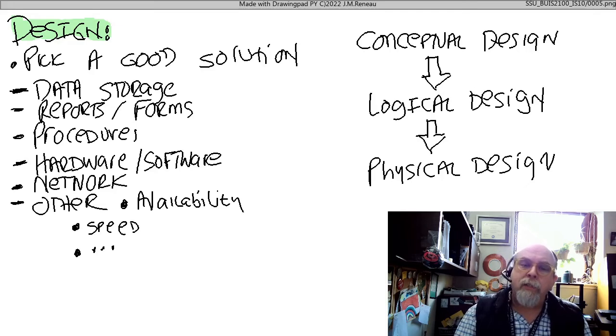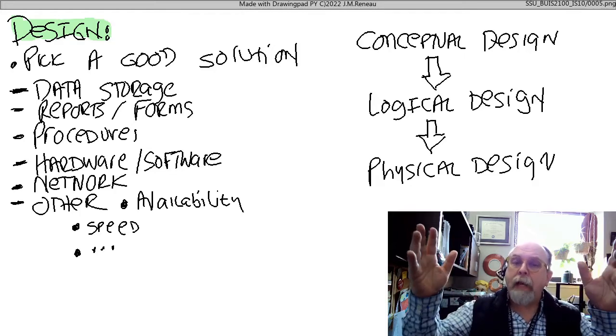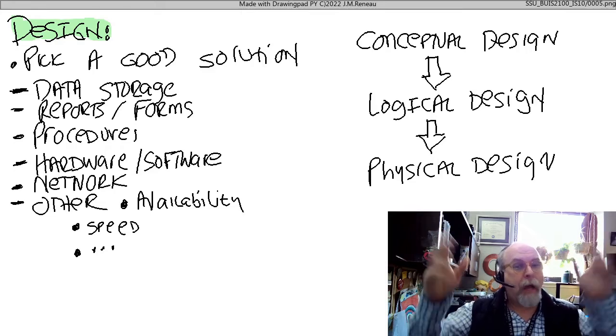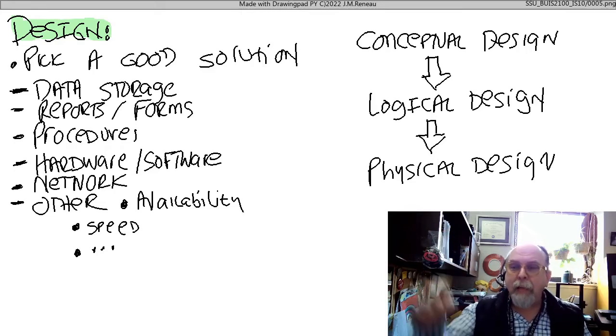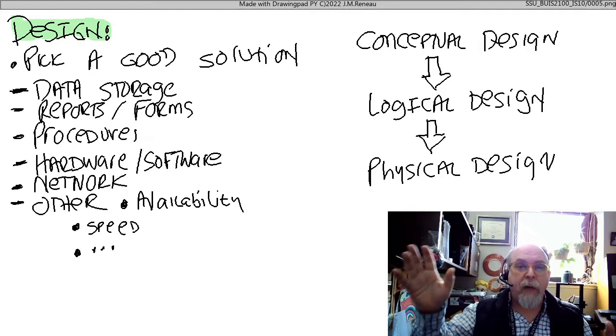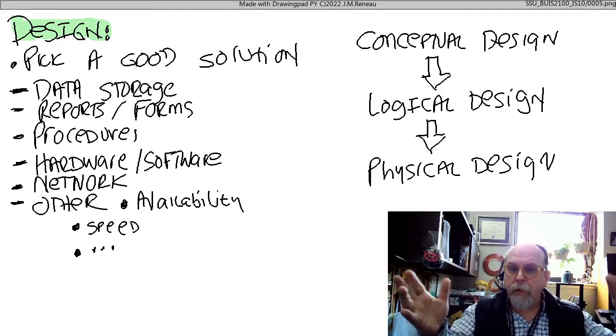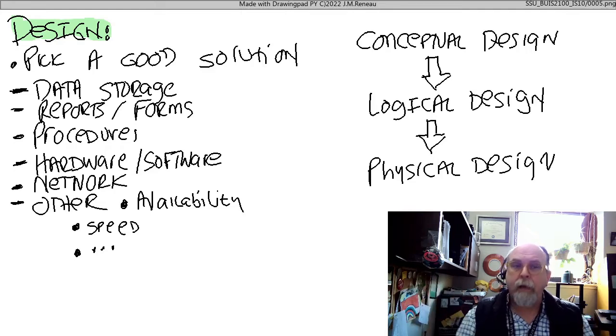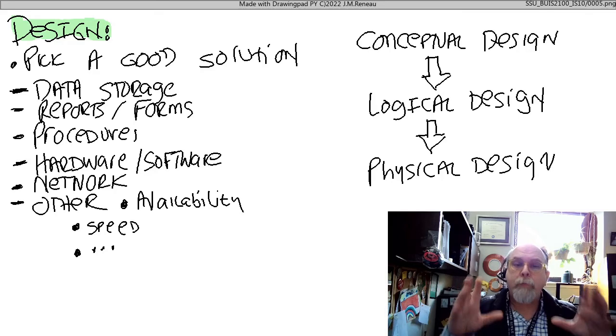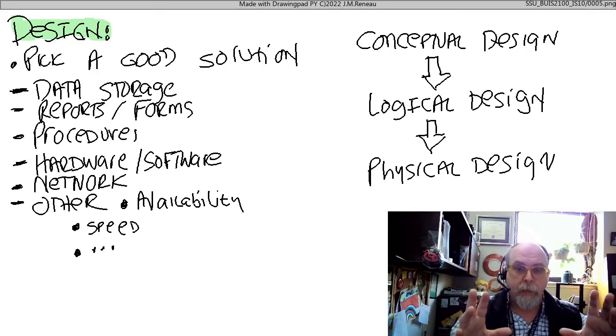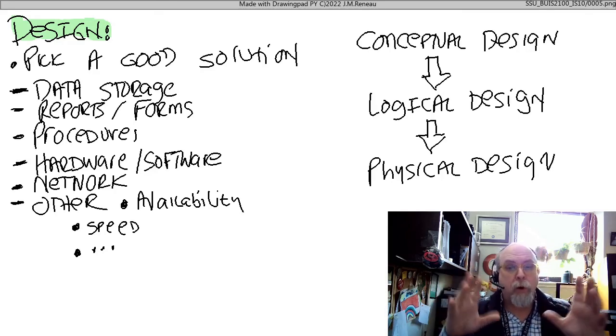Design often starts as a conceptual design and then gets more detailed as we dig into the design. We start with, oh, I want a website. Okay, that's a conceptual design. And we can maybe sketch out with our marketing people some rough ideas of how the website's going to look. Doesn't really tell us much, but it tells us a lot. Then we can get into the logical design of how that website is going to work logically. What pages, how the links are going to work, and all of that.